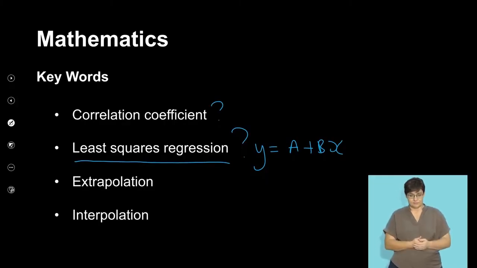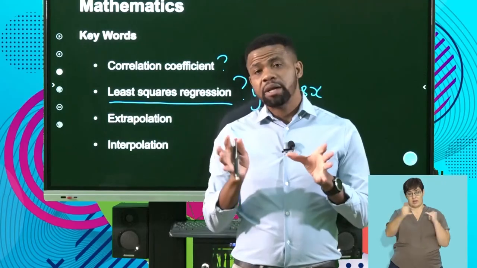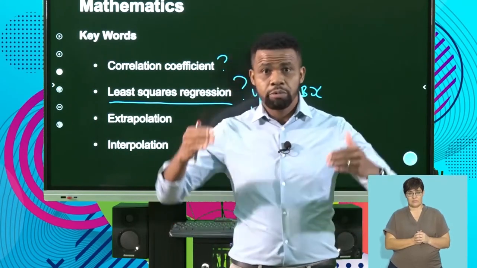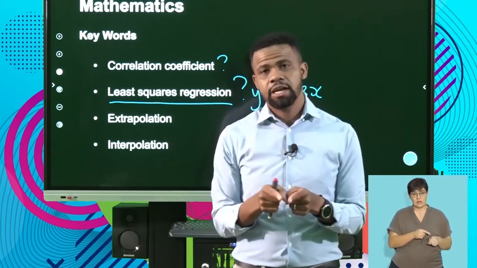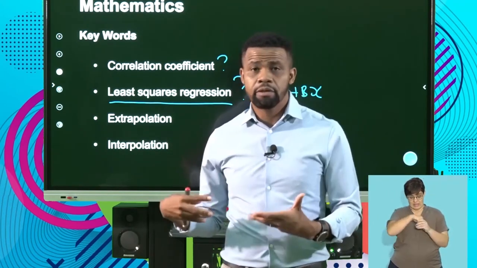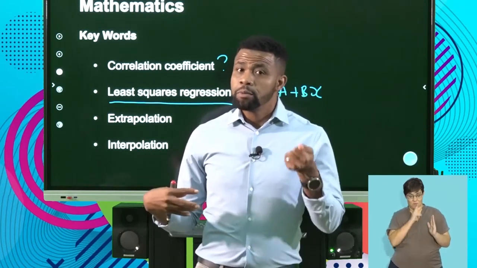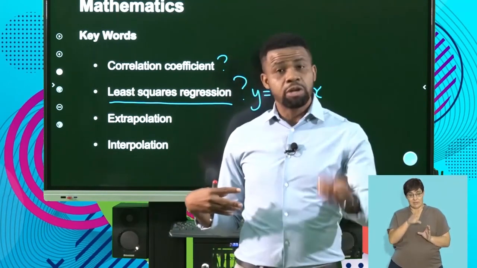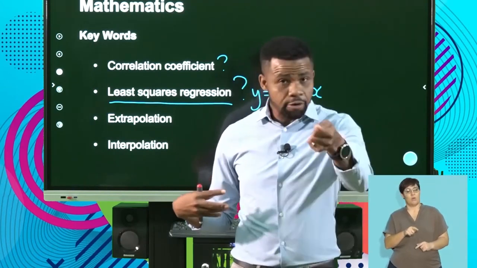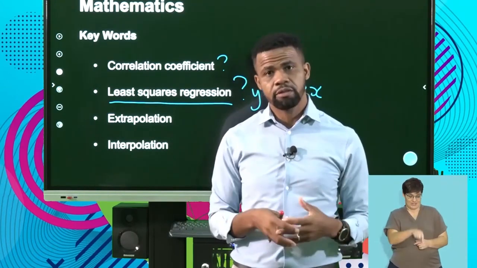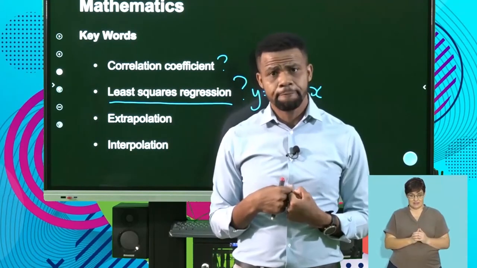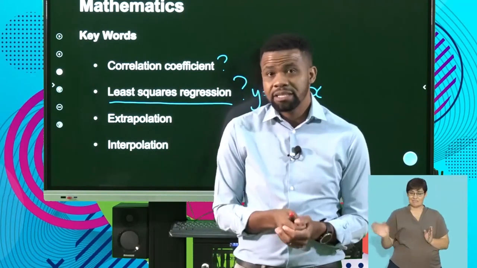And what about the interpolation? The interpolation also is when we forecast, we predict using the least square line or the regression line. But interpolation is when we predict inside the range. And what is nice about the interpolation is that when we predict inside the range, that's really good. We can rely on the prediction. We can trust that prediction within the range. The extrapolation, no. It's okay, but the reliability is the most important.